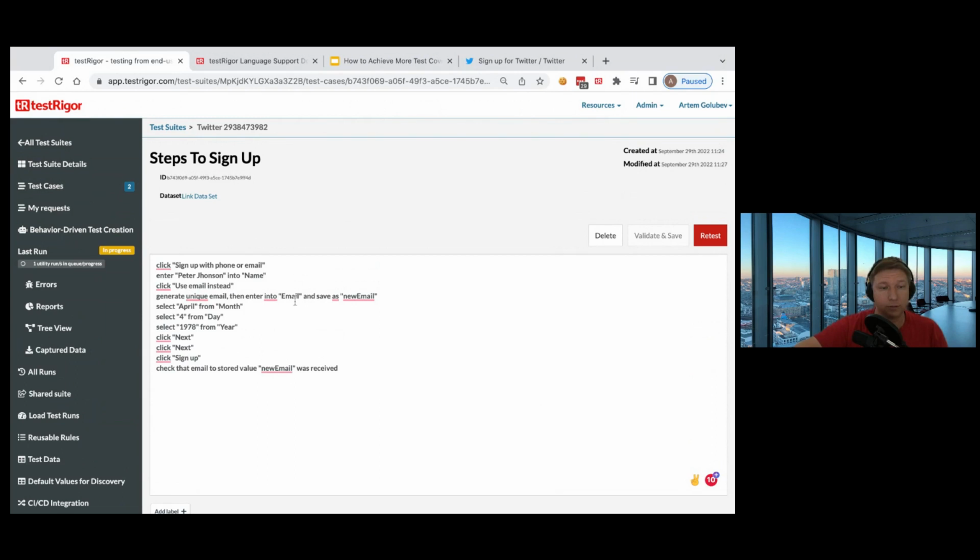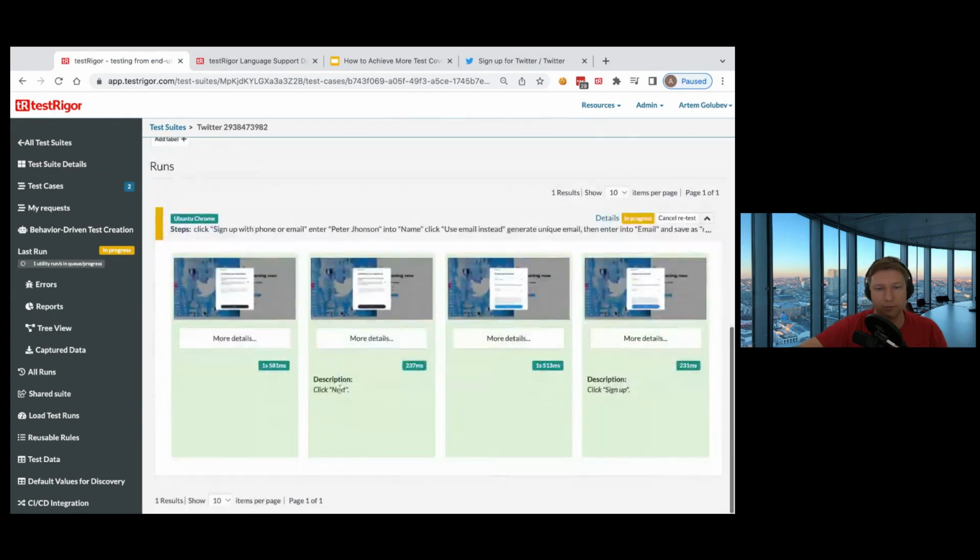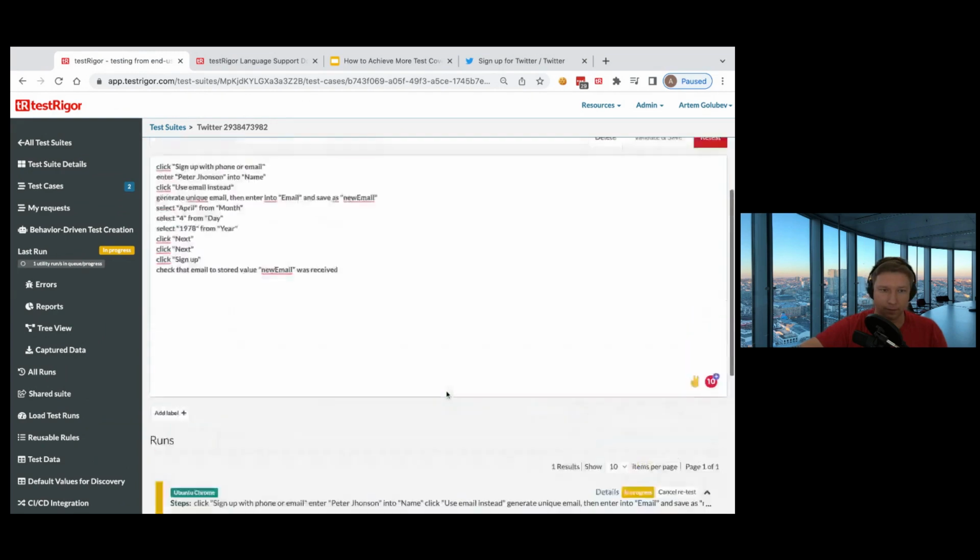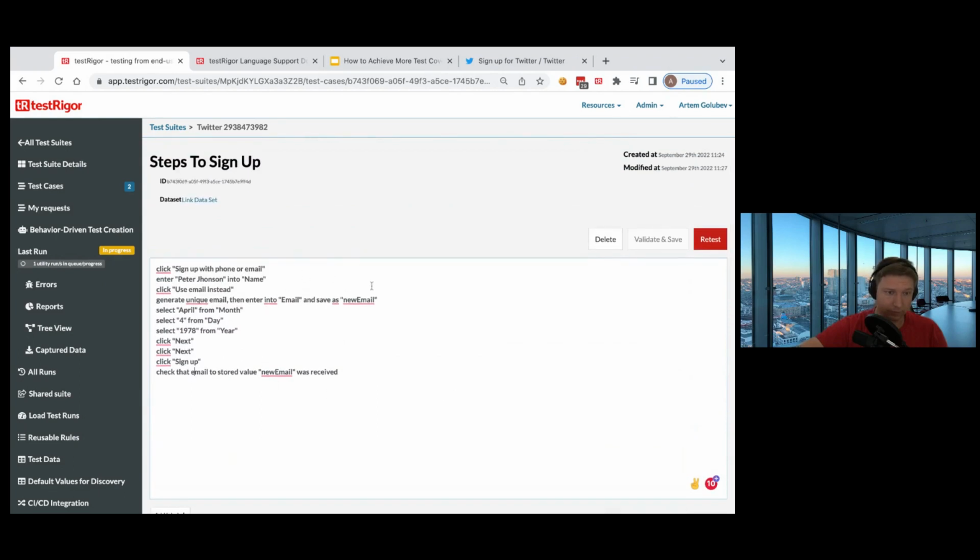Then there is also a concept of variable where you would need to save this uniquely generated data, in this particular case email, so that you can check later on that email had been received. And so there's a concept of a variable in here going on. So again, something you would need to understand and learn in order to be able to build tests.